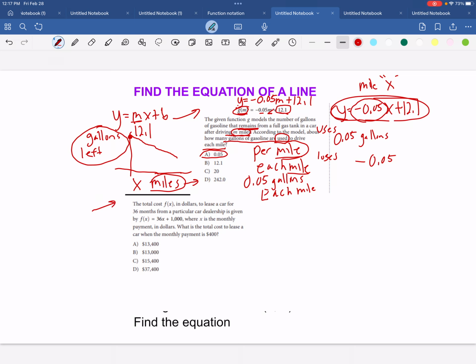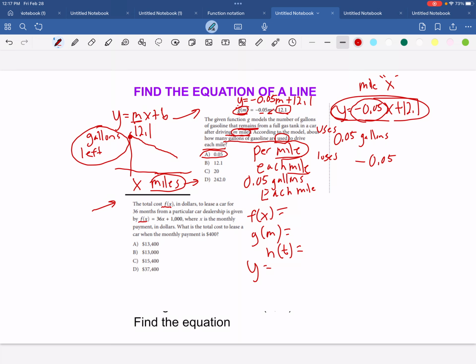This one down here, try that. Pause the video and take a look at that and see how you do. Here we are again with this notation where it says f of x. And see, it's right here, f of x. Again, this is going to be function notation, but for right now, when you see f of x, or up here we saw g of m, g of x, h of t, it's always on its own on the left. Just for now, think of that as y equals. Now, I know people will say, well, why don't they just write y equals?